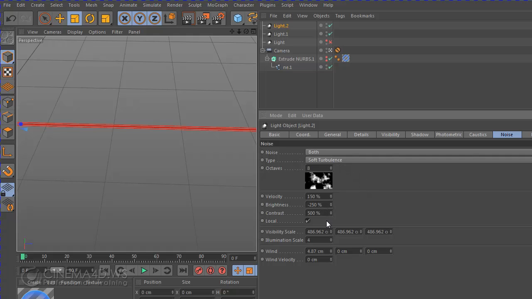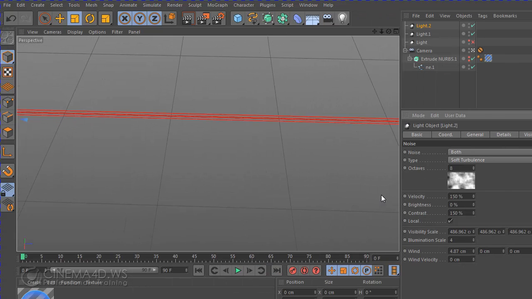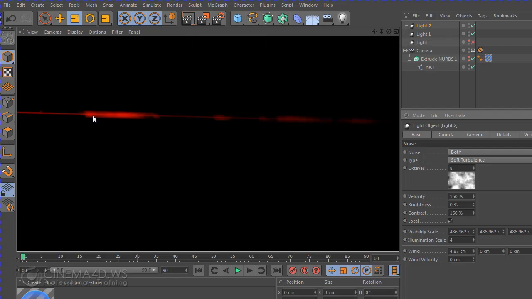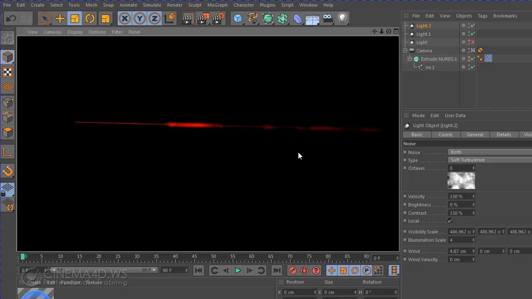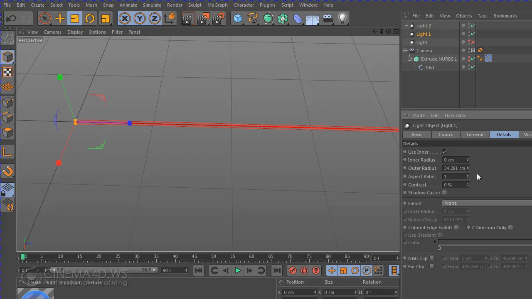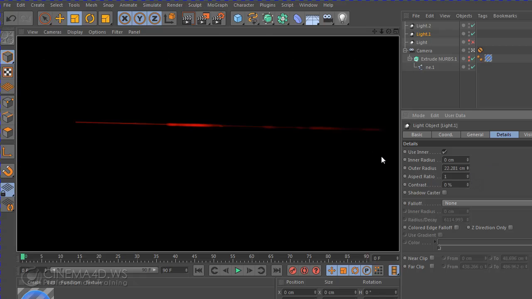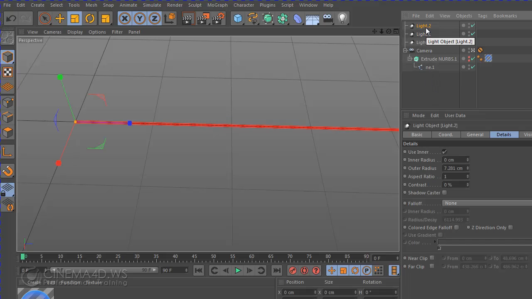We use the same values, but we need to change only the brightness and contrast. Okay, this is the line, the red line. Looks really nice. So we can reduce just a little bit.